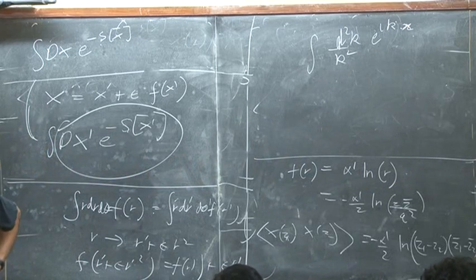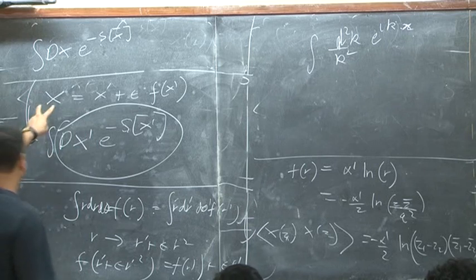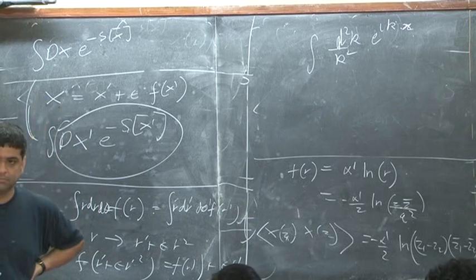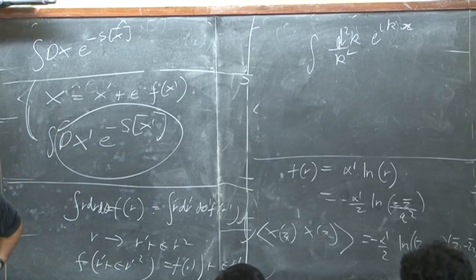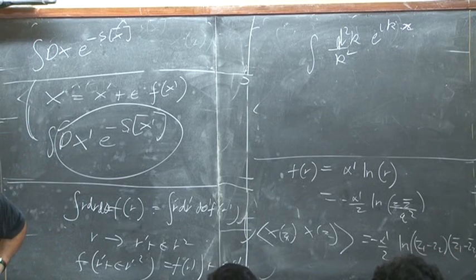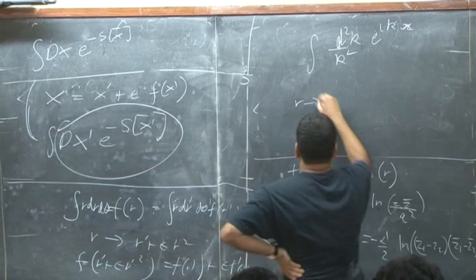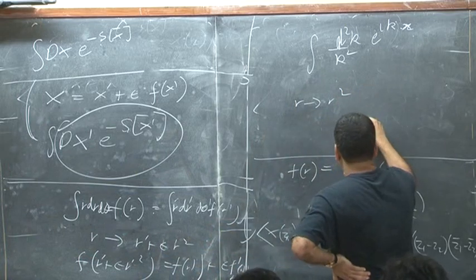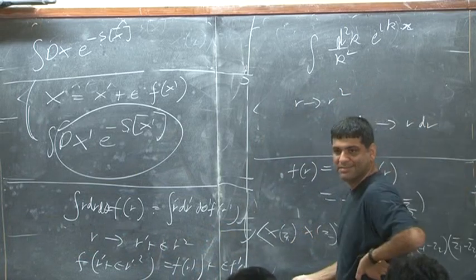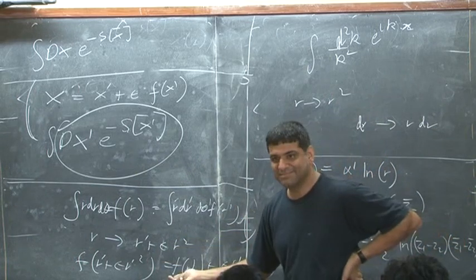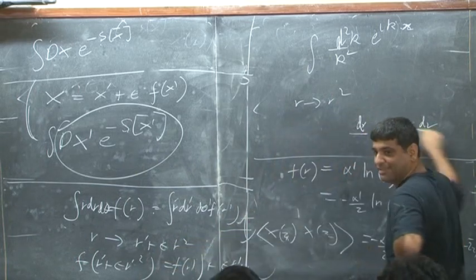So my point was the measure is like over all functions of x, like that capital D X of sigma is anything, yes. Yes. So won't dx prime always be the same as dx? No, there's a Jacobian factor. It's true its range is the same, but there can be a Jacobian, right? So suppose I take r goes to r squared. dr goes to r dr. The range in both cases is 0 to infinity, let's say. But the detailed measure is different.